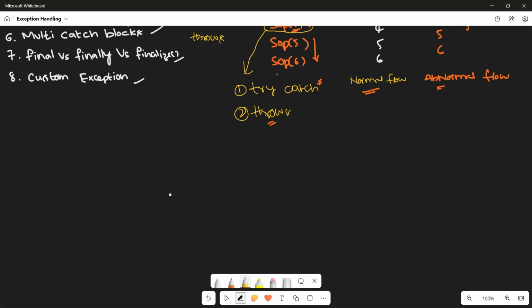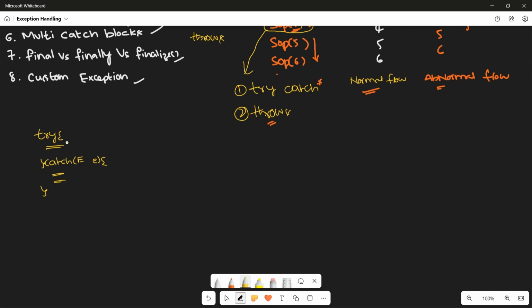So how do we handle exceptions by using try catch? The syntax will be try, followed by catch, with the exception name and a corresponding reference. So this is the syntax, right? If there is a chance of getting an exception, we wrap that code inside the try block. Then the catch block will be executed immediately. Here you can write some alternative code and also print the stack trace to find why the exception occurred.